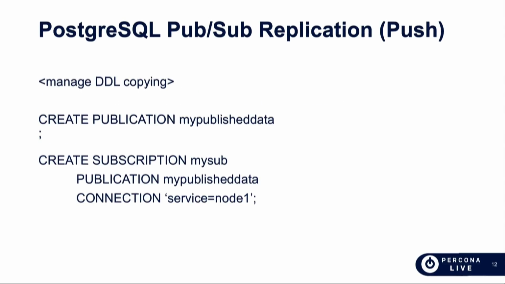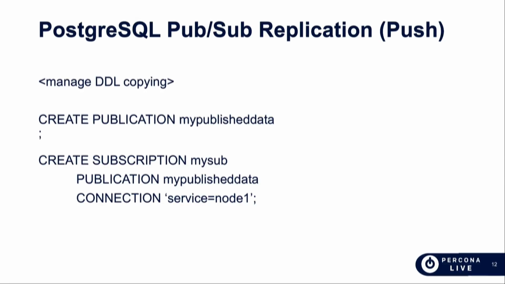Now that was pull. We also support data push technologies, and this is a feature that can be described as publish and subscribe replication, but it's also known as logical replication. And this is the form of replication that's similar in many ways to MySQL in that we only pass the data changes themselves. We don't pass things like changes to individual indexes, maintenance commands, that kind of thing.